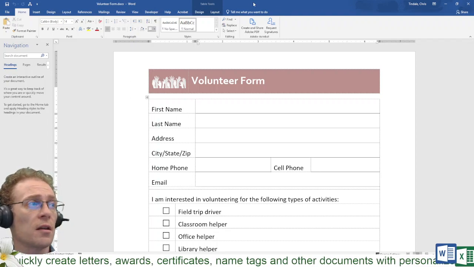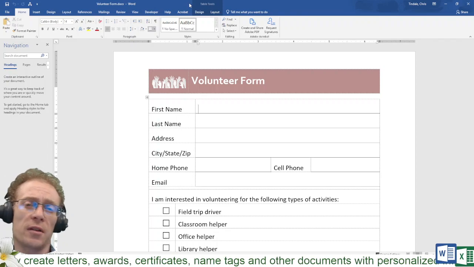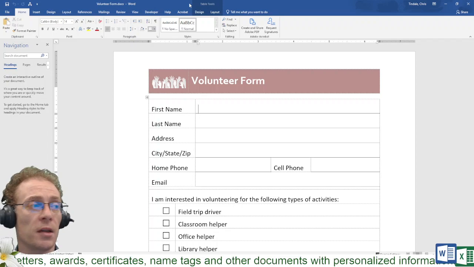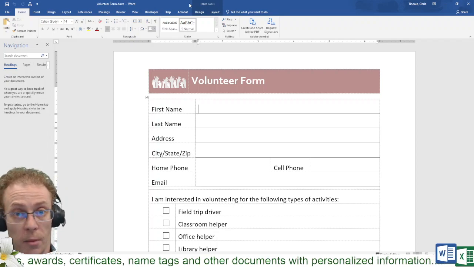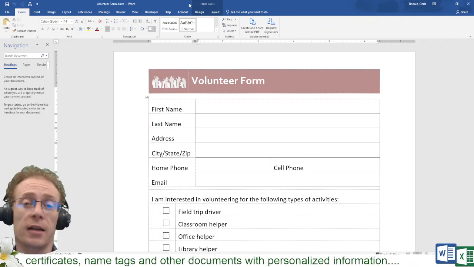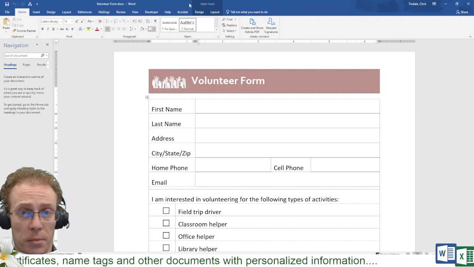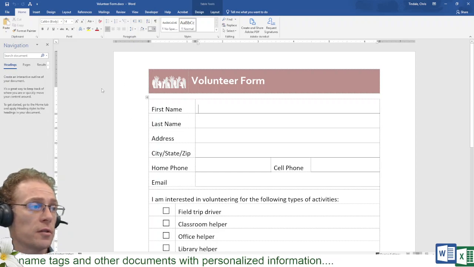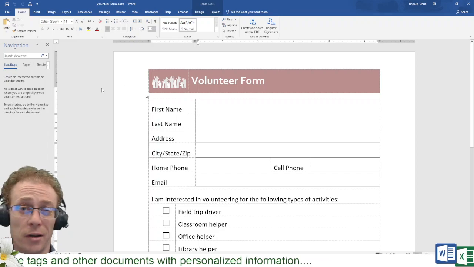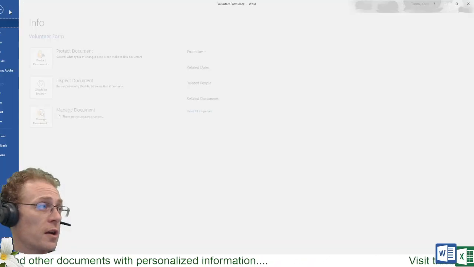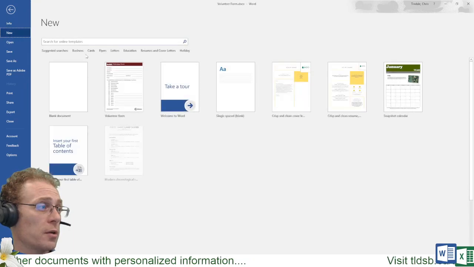What I'll do instead is just show you if I was starting from scratch and they're all coming to this event and I've sent out that party invitation maybe, and now I want to make name tags for everybody. Well, I certainly don't need to start getting out magic markers and writing names on name tags, because we can get big sticker sheets like the Avery sticker sheets and create those name tags from the exact same data we already used to send out our invitations. So I would just go File, let's see, I'm going to start a brand new one. I'll just go blank.